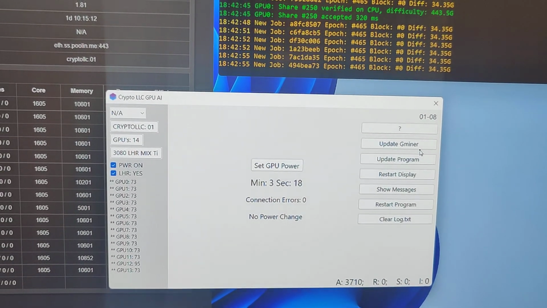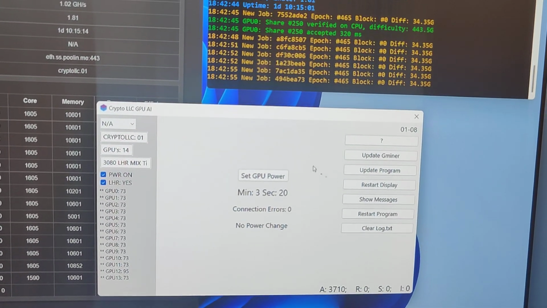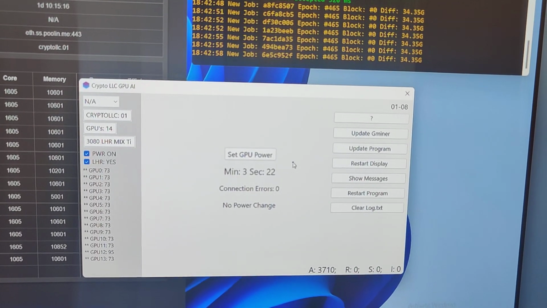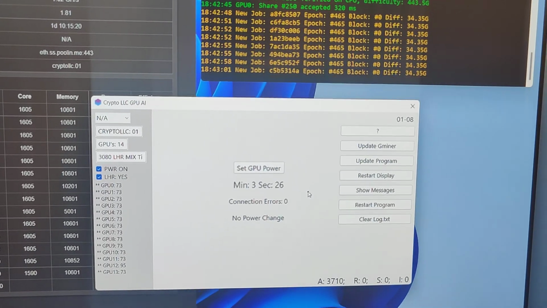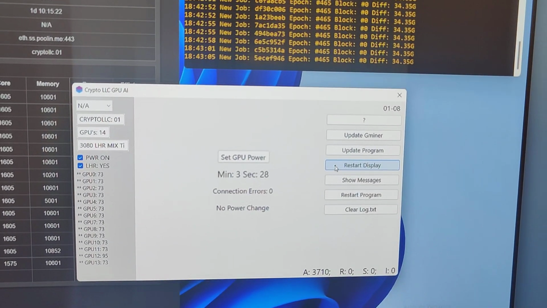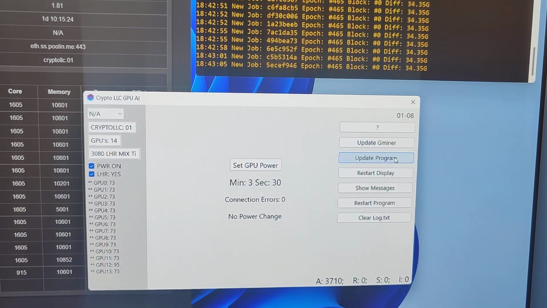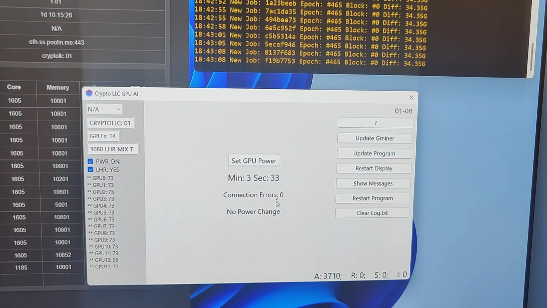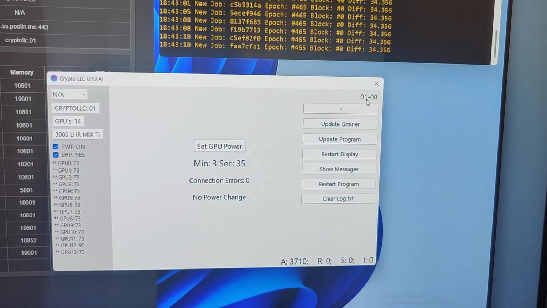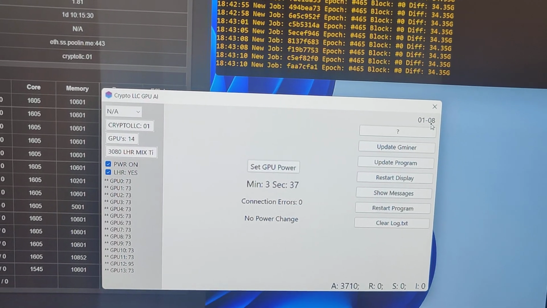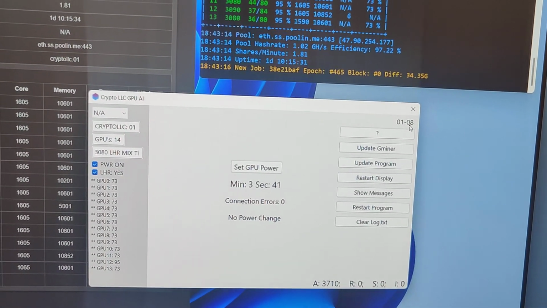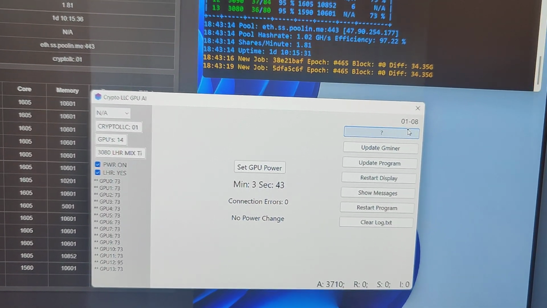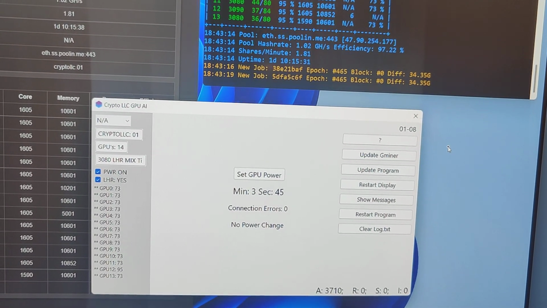This is the manual operation here. I can update it manually like this, but then also this program checks every hour for a gpuminer update, depending on a switch that I toggle or not on another server. So that'll update gpuminer. Then this updates the program itself, which is this one, Crypto AI. So we are running version 0108, which is usually marked by the date that the program was built on. So today is January 8th.